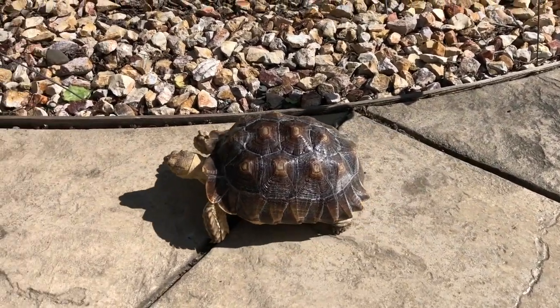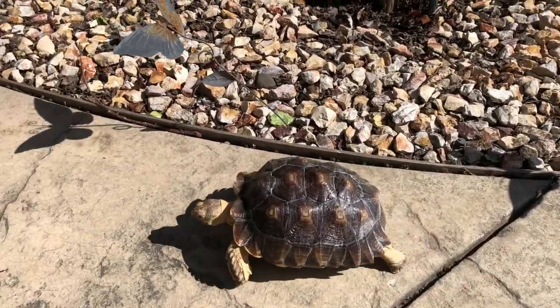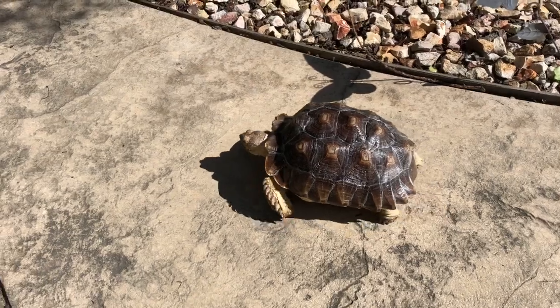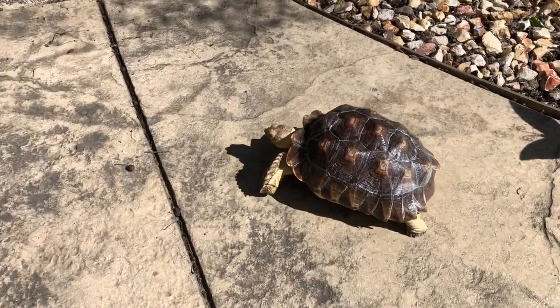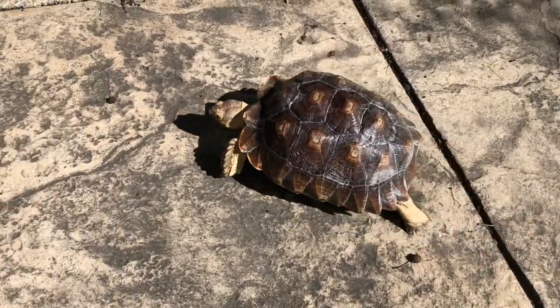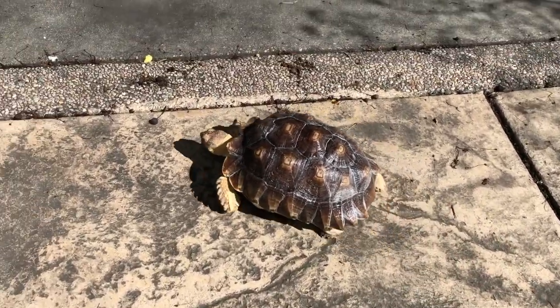So I kind of mix his diet up a bit between Timothy hay, collard greens, squash, that type of stuff. Once in a while he still eats the tortoise pellets.